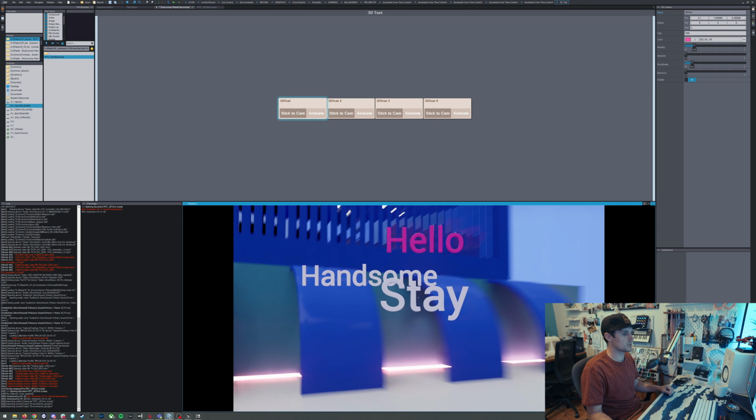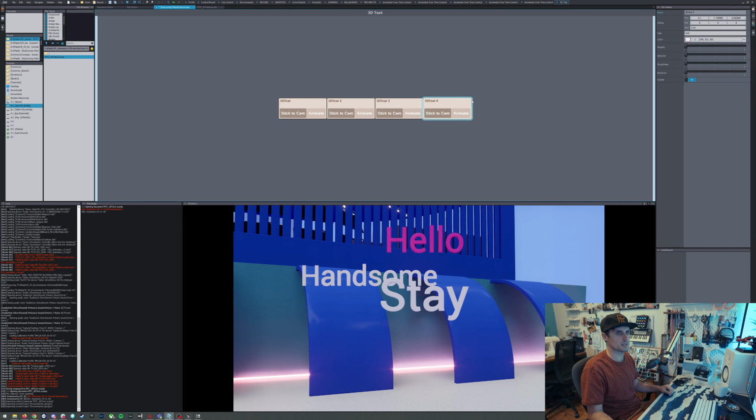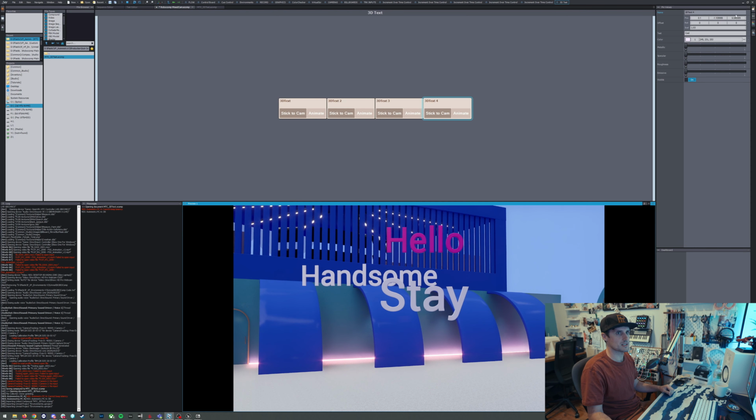So a few things that you might want to change. Where's this one? I've lost this one. Where did I put it? In fact, if we just put this back, maybe we'll find it.